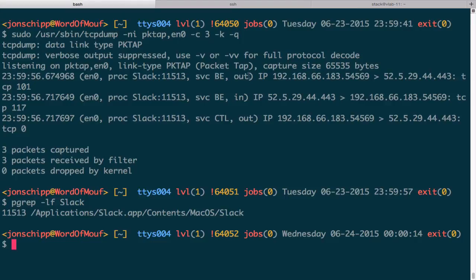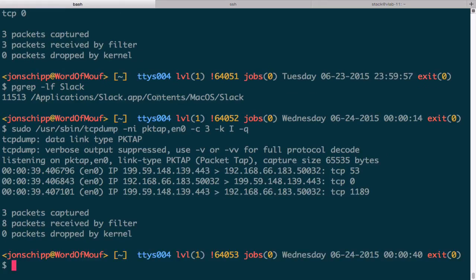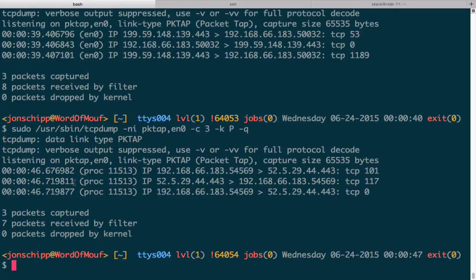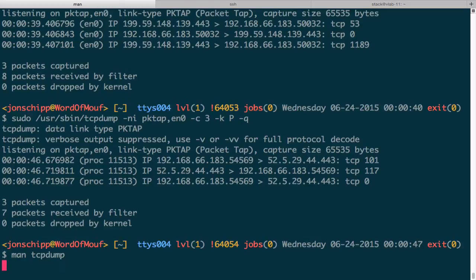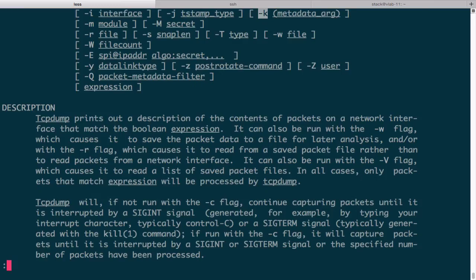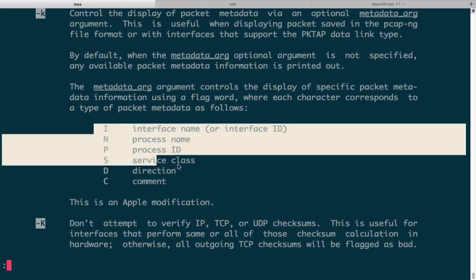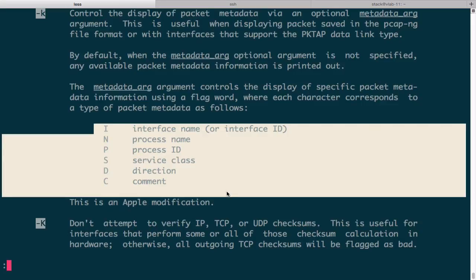So this is going out. This is some of the information they can provide, but we can also specify filters for this. Let's go with -k, you can specify an optional argument, and 'I' for interface will just print the interface. There you go. You can see it's just the interface now, and you can do 'P' for the process ID, and there are a few of them available. You can go to the tcpdump man page, and then go -k, and here they are right there. You can take a look at all those.